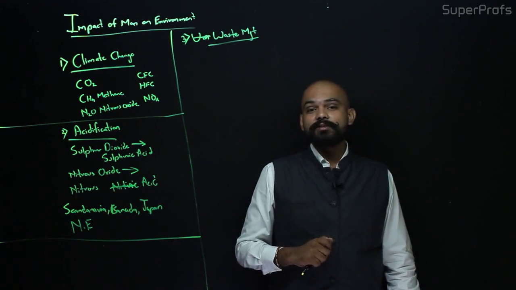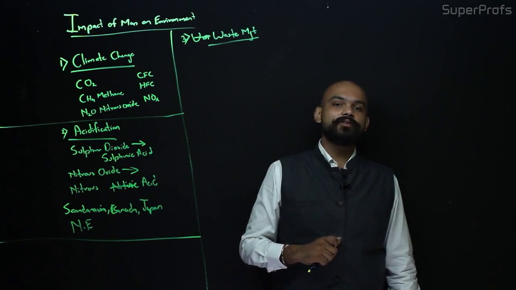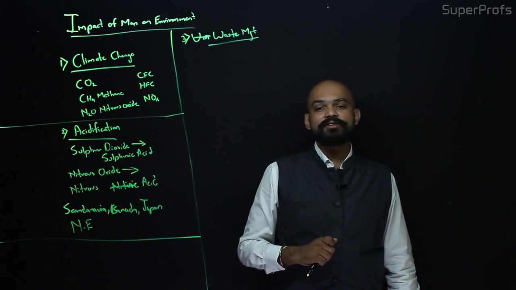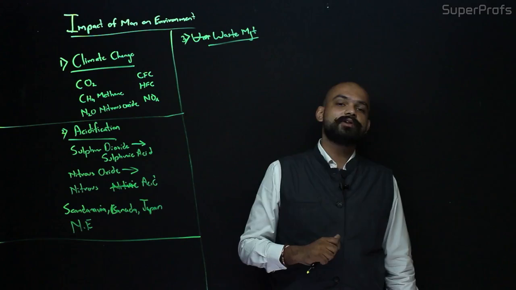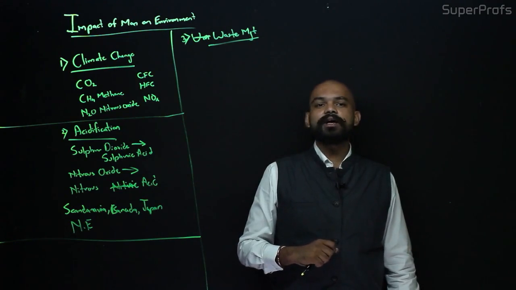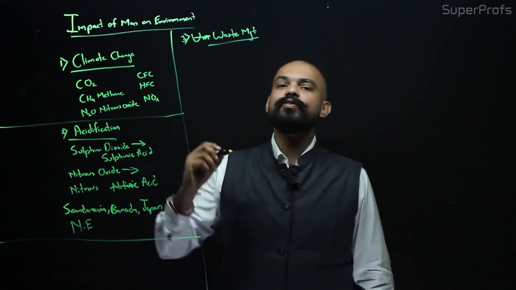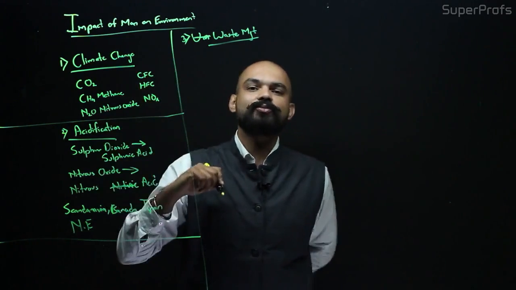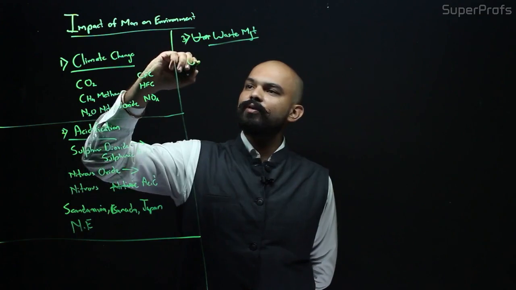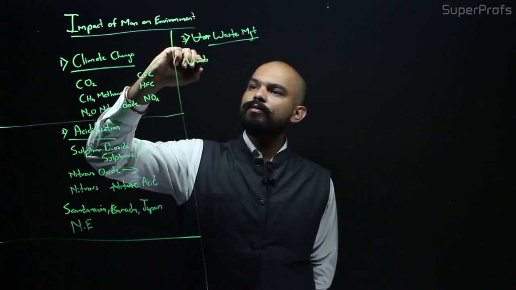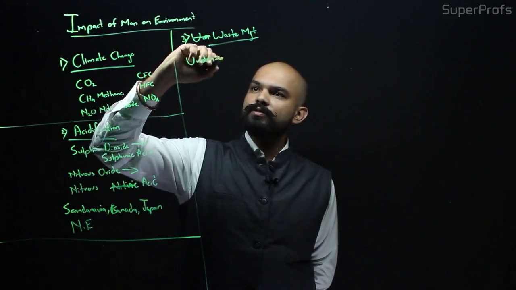The nuclear industry that we have gives out a different kind of effluents. The pharma industries give out biohazardous effluent. So all these effluents are not being treated and have caused certain problems. So what are the different effluents and what are the problems caused by them? Firstly, you have something called urban waste.